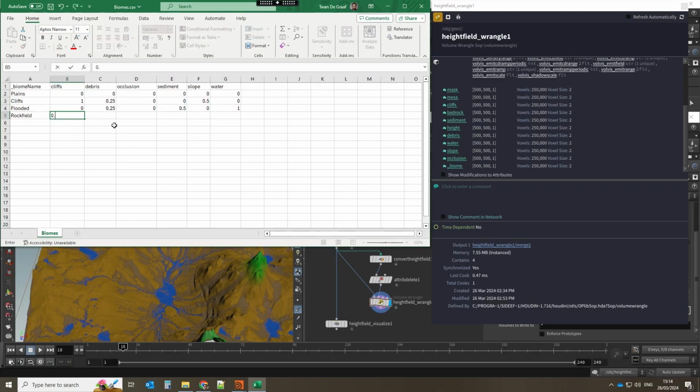And then for rock field, maybe there's going to be some cliffs, maybe some debris. This is the only rule for now that we'll use occlusion. Maybe we'll have some sediment. We can go a bit higher in terms of slope. And we don't want water.